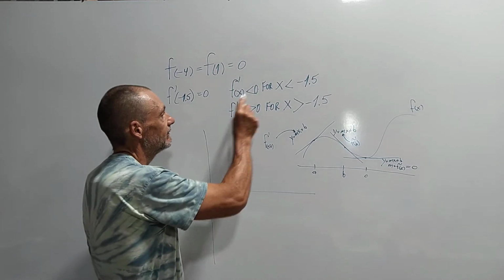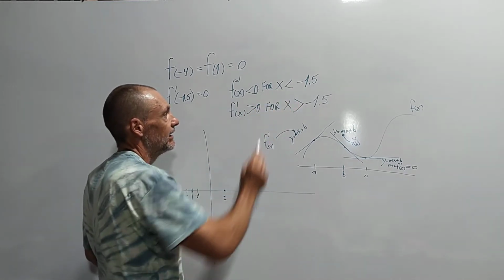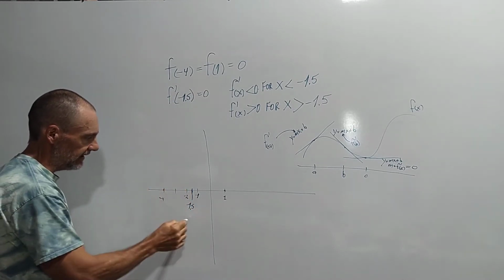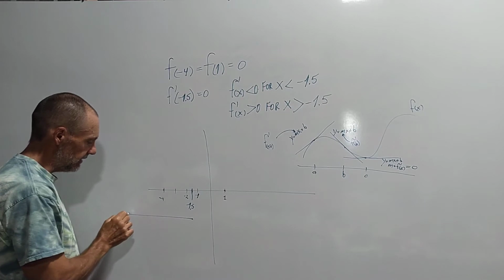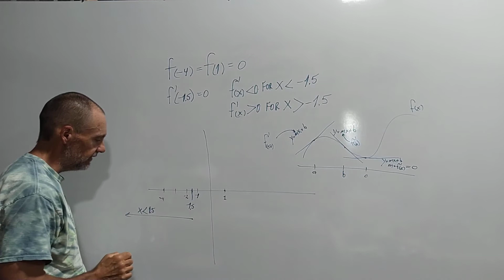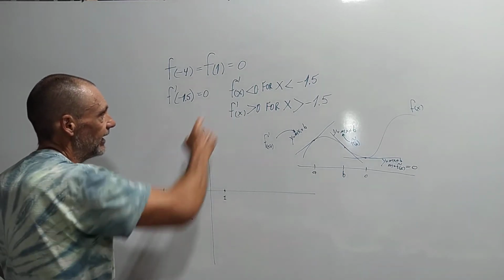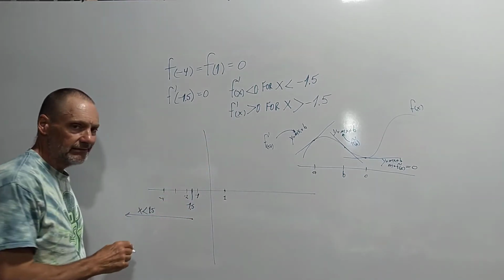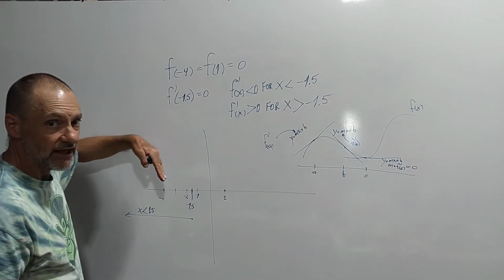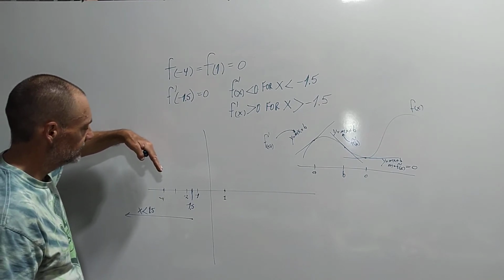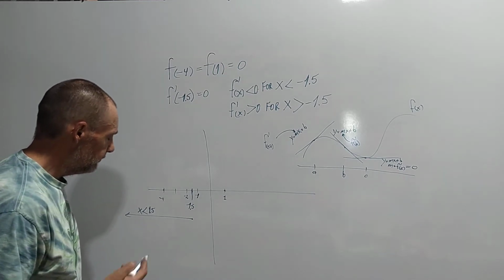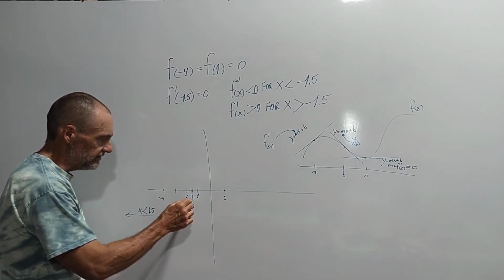Okay, so what else do we know? We know that for x's that are less than negative 1.5, so in other words, in this area here, right? We're talking about x less than negative 1.5. So that's this area right here. And in this area, f prime of x is less than 0. So that means that the slope of the tangent line is negative. So there are negative lines that are slopes of tangent lines over here, okay? That means that the function is decreasing, okay? So now we have a better idea of what this thing looks like. We know that it's decreasing here.